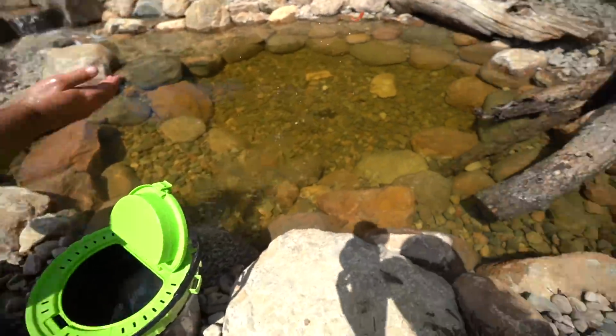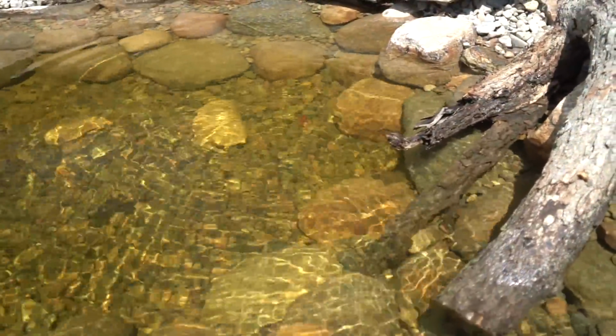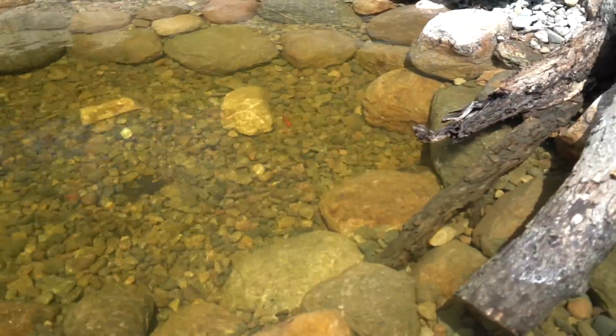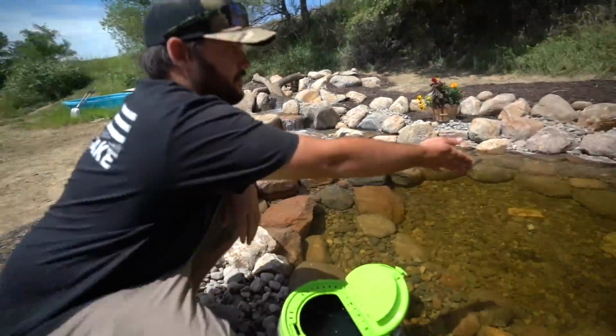So here you go, Rick. Let's see if they even come out and check it out. They're right in front of him. I see his face. He's kind of looking at it. I've got a feeling that we're not going to see any fish feeding for a while. I'll try a little minnow right there.